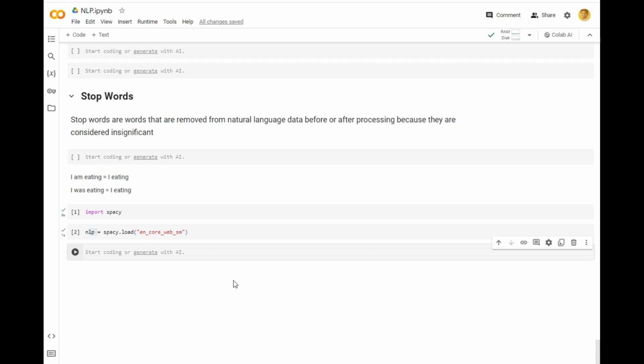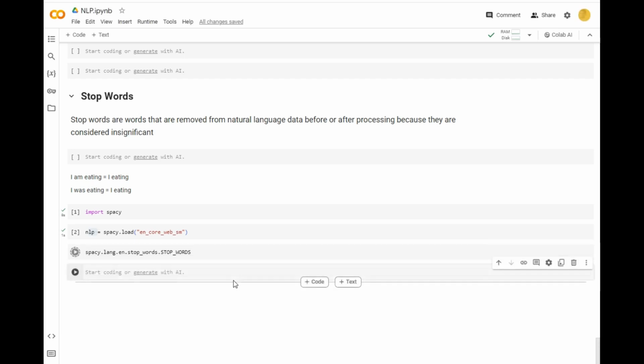So to list the stopwords available in the Spacy library, the command is, as you can see, I have written the command which is spacy.lang.en.stopwords.STOP_WORDS. So the stopwords of this Spacy library are stored in this variable as you can see. Now let's run this to see the output.